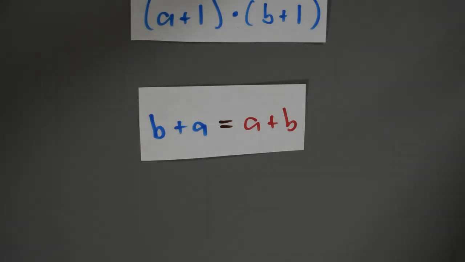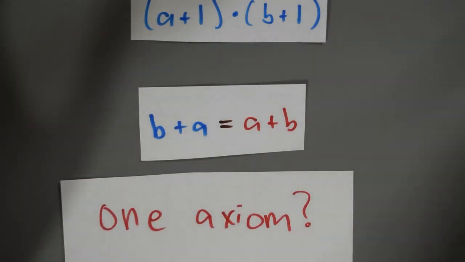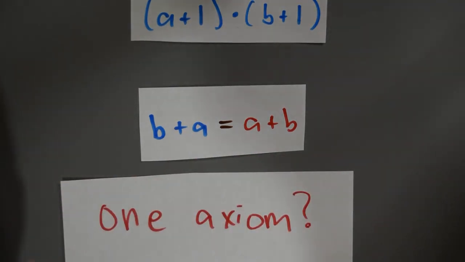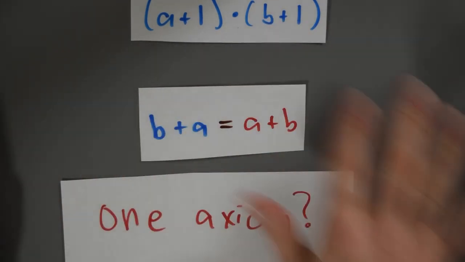Let's go even further. Here's a tantalizing question: Is there just one axiom to rule them all? We're talking about rings, after all. Is there perhaps some way of repackaging the definition of a ring so that instead of needing commutativity, associativity, distributivity, and so on, we might get away with just a single axiom and from that axiom deduce all the other axioms for rings?